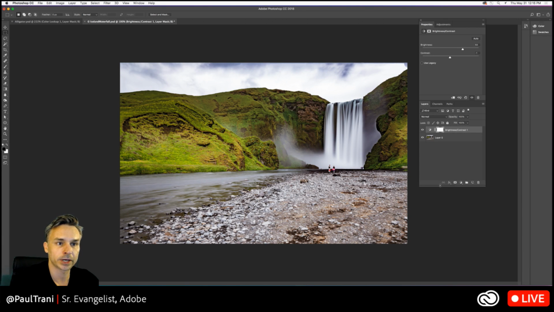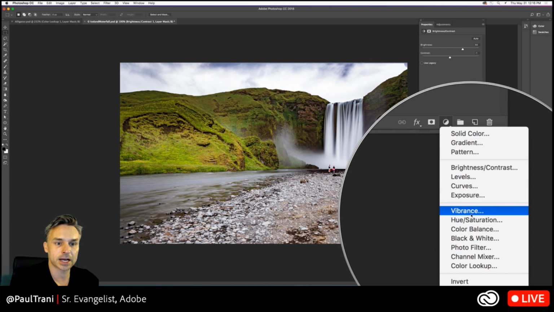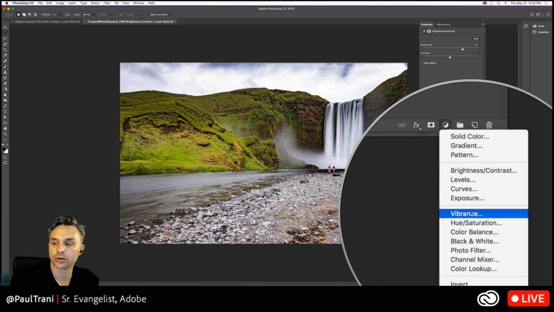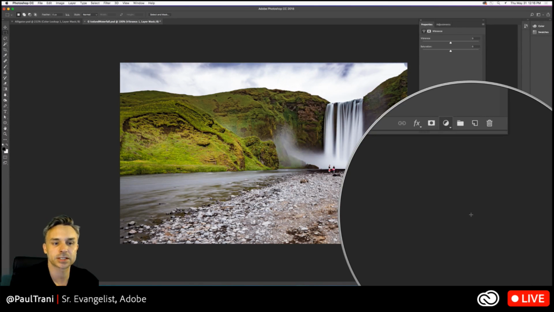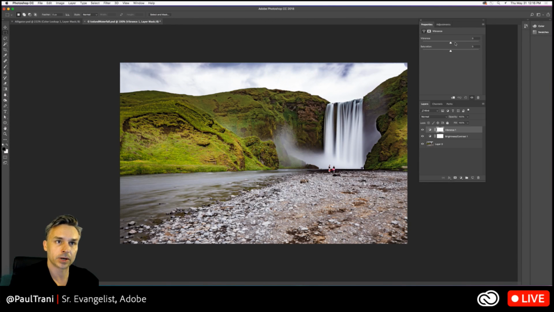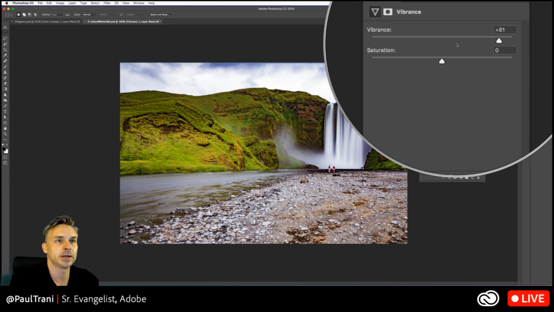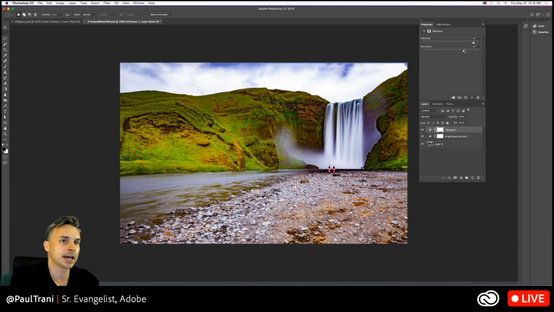Click. Let's kind of bring this into view a little better. Click. Let's add some more, like hue and saturation or vibrance. Right? Let's add some hue and saturation. Let's go with vibrance because probably that's what you'd feel like doing. I want to make it more vibrant. Who wouldn't want more vibrance? But now I'm cranking up the vibrance and the saturation, for instance. Because face it, when you were in Iceland, this is more what it looks like.